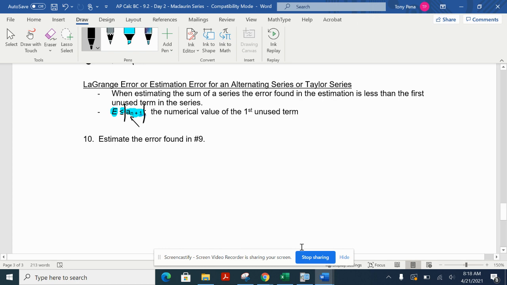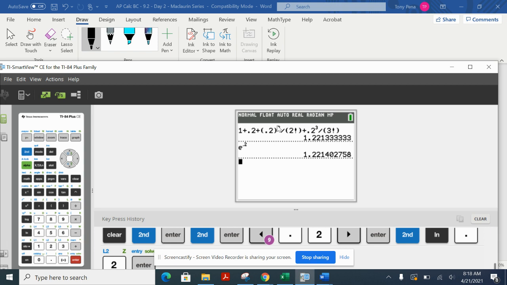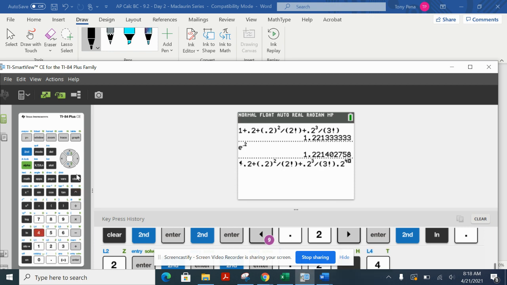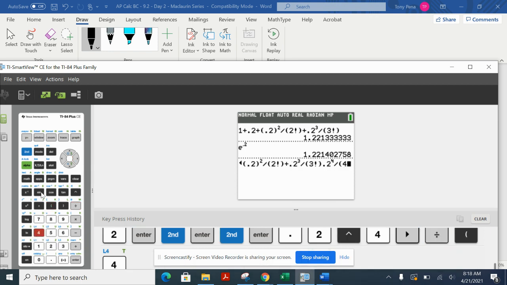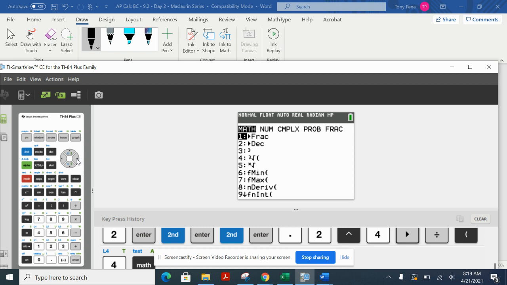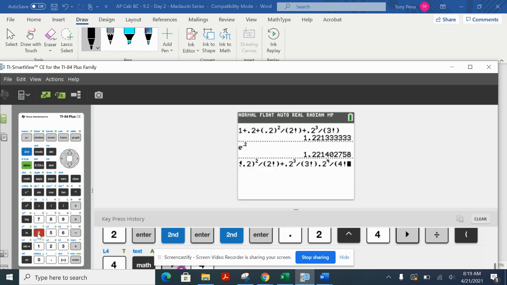So the whole theory behind this is the idea that the more terms I use, so if I went ahead and entered this one more time, if I throw in that 0.2 to the fourth power and then divide that by 4 factorial, hopefully we all understand that this is an even better approximation than we got when we did the third factorial. So if I now do this, notice how that's now 1.20000. Did I screw that up? I feel like it should be different.